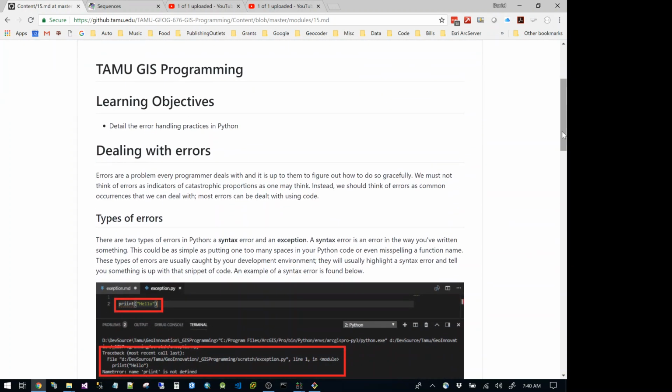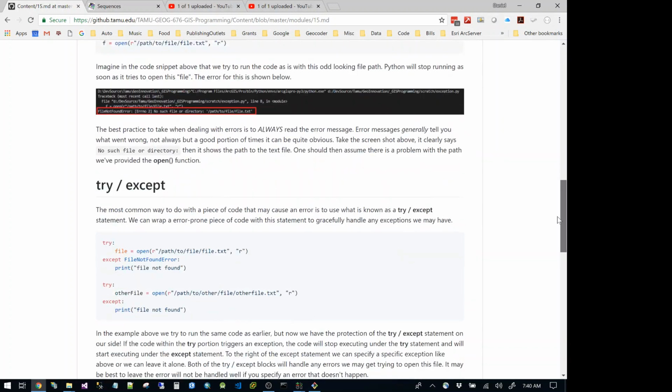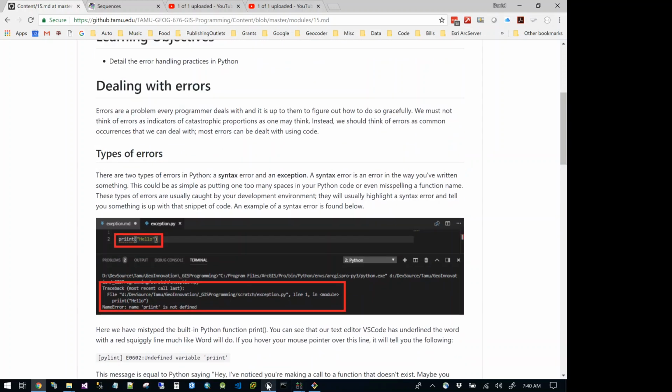Real short. Exception handling is extremely useful. It helps with debugging. It helps your user understand what they're doing improperly and why your code keeps failing. And you're going to have to decide if you would like to present messages back to the user and/or crash the whole program, or if you want to fail silently and just keep rolling and not inform the user that an error occurred. And there are cases for both of those. So that's it for exception handling.